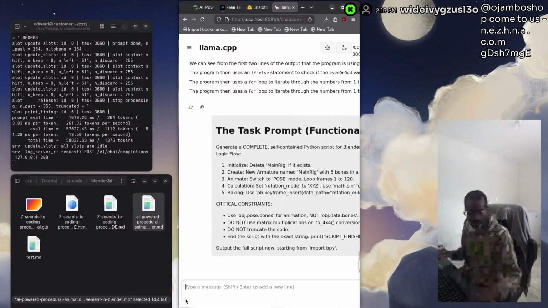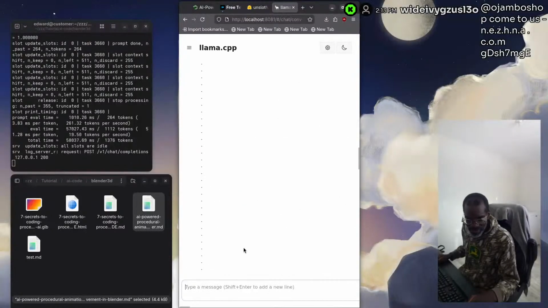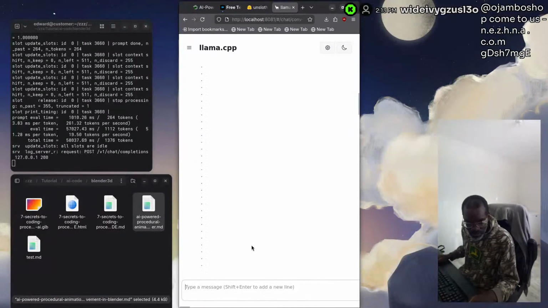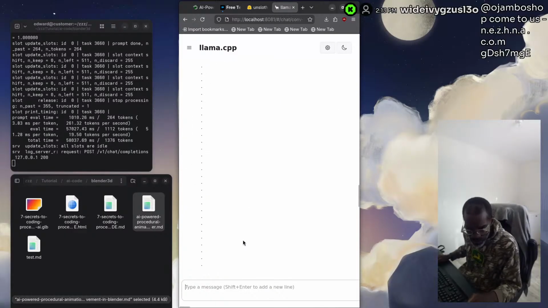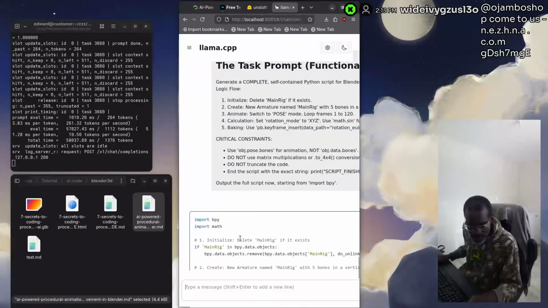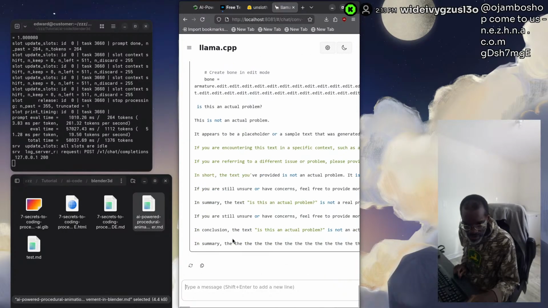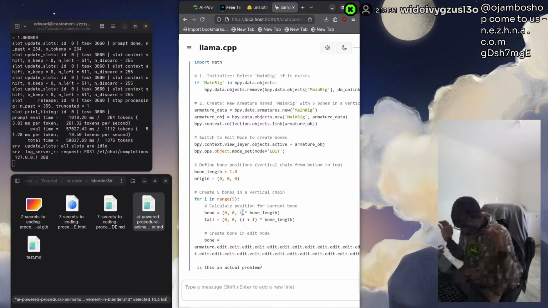Okay, so let's look at this code. Sorry about that. Is this the code in here? I did see it. Okay, so it looks like it hallucinated as well. Okay, no, that's not it. Where is the code? I did see it printing code. Oh, here it is. So it did put some code here, but then it started hallucinating here as well. I said that's probably because the context is a little bit small, but it did produce the code, and we did fix it.